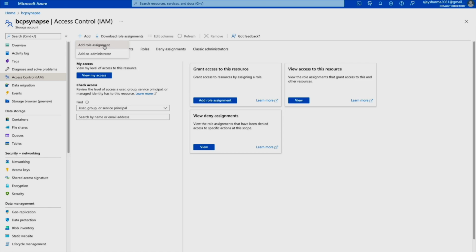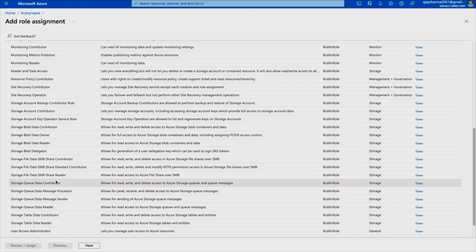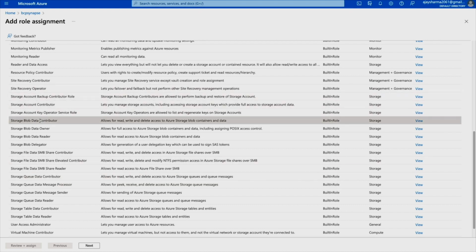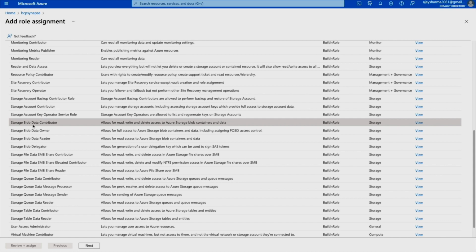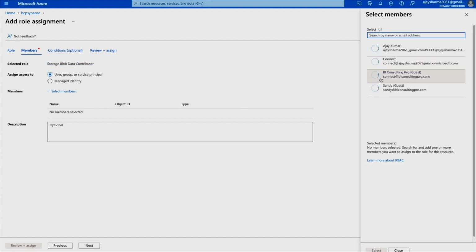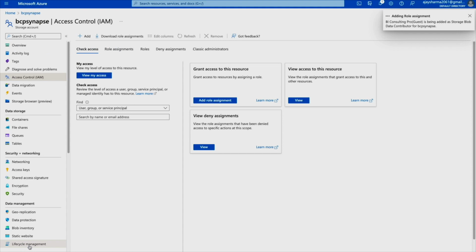Over here you would find Add role assignment, and there you would see all the roles which are available. Now we need a role which is called Storage Blob Data Contributor. So let's see, this is the role that we are going to look for, Storage Blob Data Contributor. Select it, then select members, and here the role is appearing. In the same way, you have to select the member, which I'm again going to select as connect@biconsultingpro.com, select this one, review and assign.